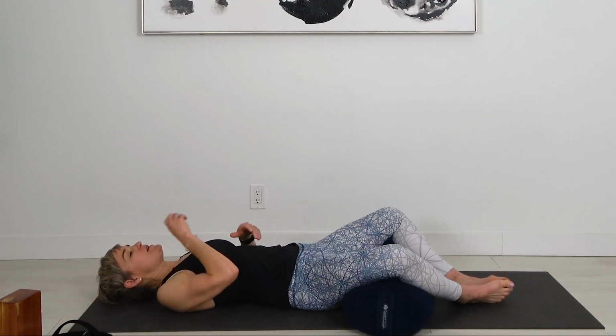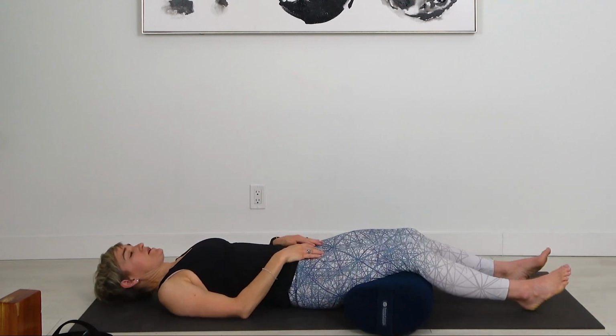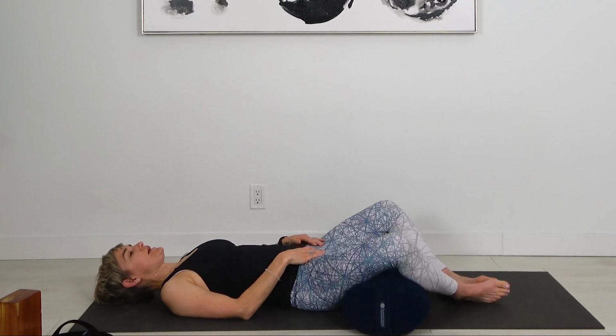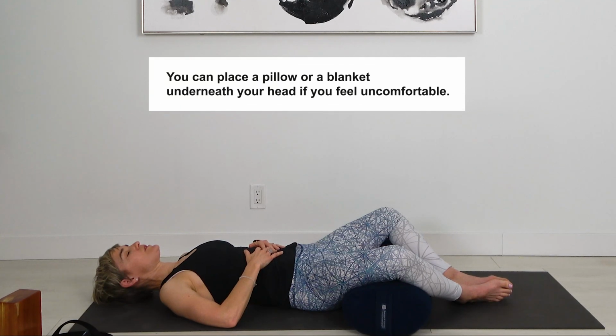Now, if you find that being in this position, feet touching, legs wide in Baddha Konasana, you can always take your legs out like so. So just get into a place where you feel comfortable, and then just naturally and easily breathe. And for this step of the process, if you feel like you need something underneath your head, then do put something like a pillow or a blanket.